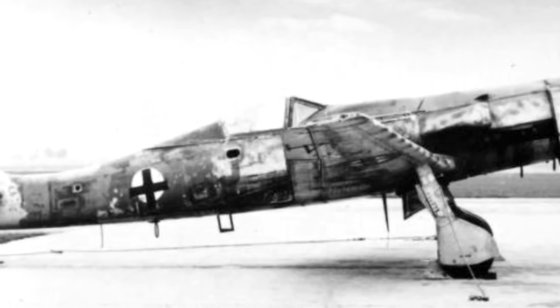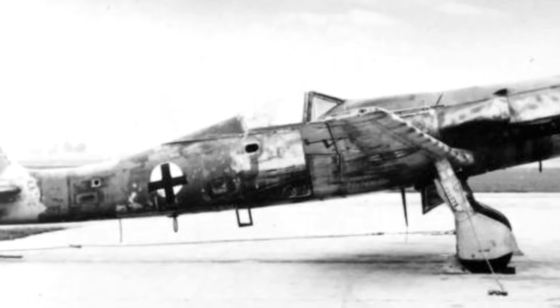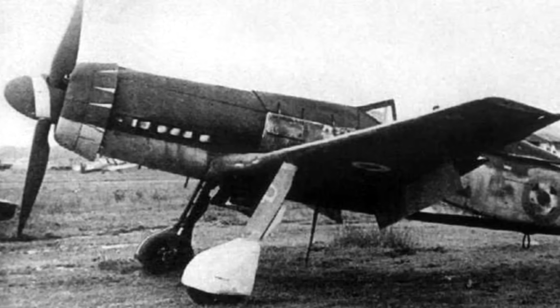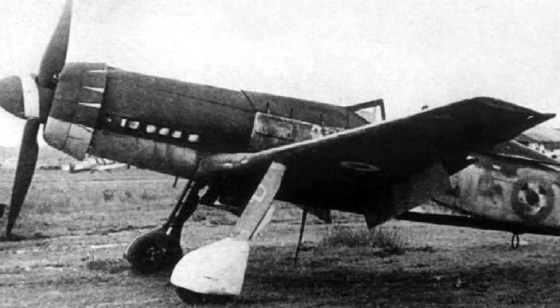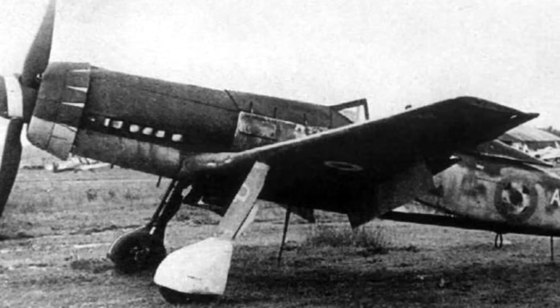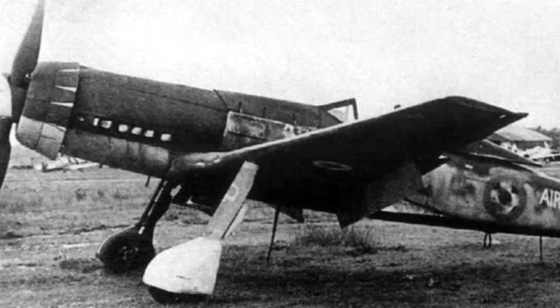But they are the daughters of the 190s, and they were meant to be produced in 3 different variations: a high-altitude fighter interceptor, the H model, a ground attacker, the C model, and an aerial reconnaissance version, the E model. Only 69 of the planes were produced because the issue with these isn't that they were bad. Not at all, they were actually very, very good. They were tremendously fast, and good for the job that they were for. The original version, the high-altitude one, was meant to be that. They were looking for a plane that had much better performance at higher altitudes because of the whole Allied bomber thing. The 152s were meant to be the answer to this.